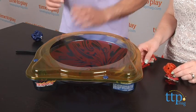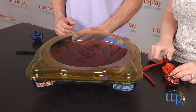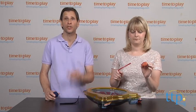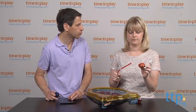Now, the whole point is you have a cool stadium, and you get to battle. Comes with two ripcords, two collector cards, and we have our two exclusive tops. Are you ready to battle?